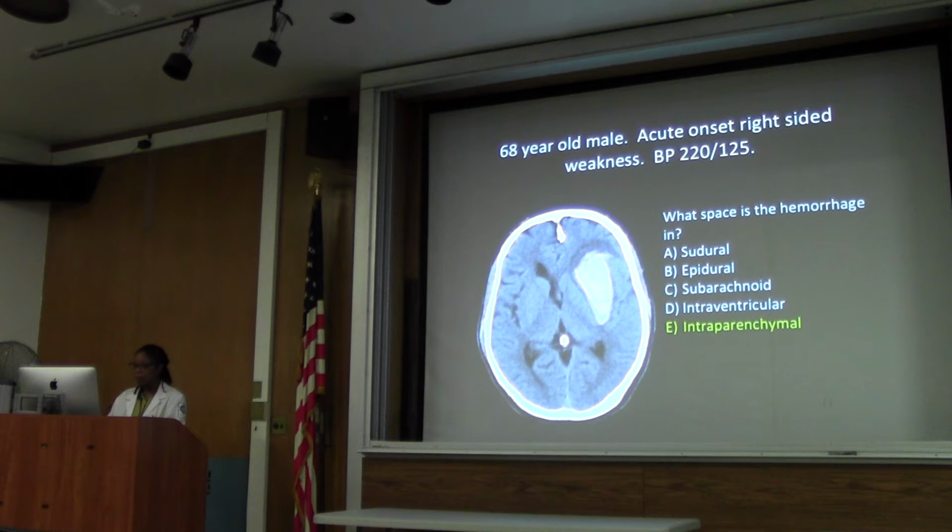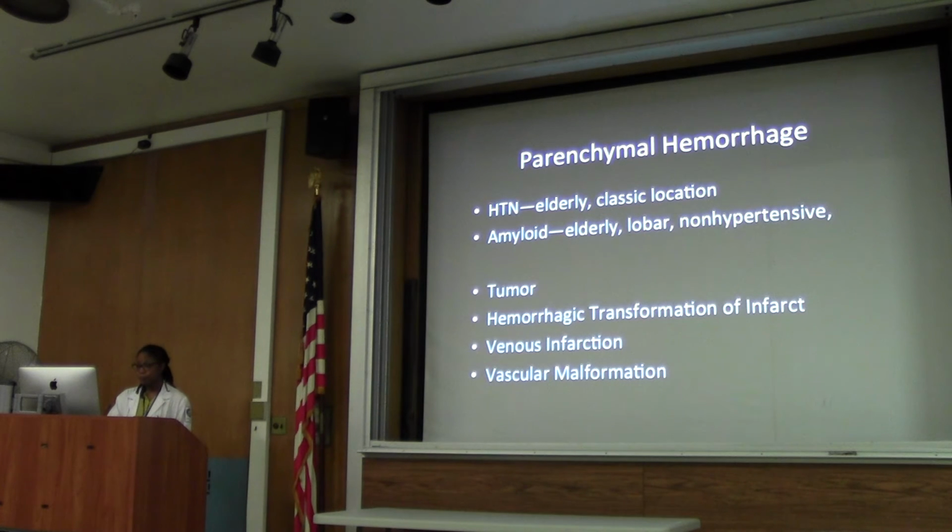This is a very typical occurrence of a parenchymal hematoma. The history is usually an older, middle-aged patient with very high uncontrolled blood pressure. Another cause of this, which we should mention, is amyloid. Amyloid causes spontaneous intraparenchymal hemorrhage in these patients. The blood pressure could be normal, but it's just an unfortunate thing of getting older, I guess. You can bleed. And sometimes these patients can have normal CTs, and then when you do the MRI, you see these blobs of very dark signal which indicate prior hemorrhage from amyloid.